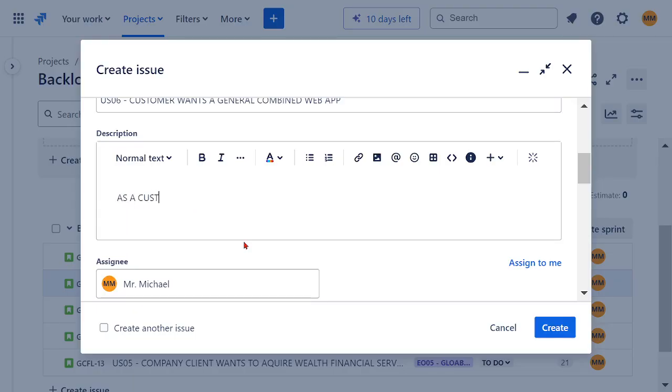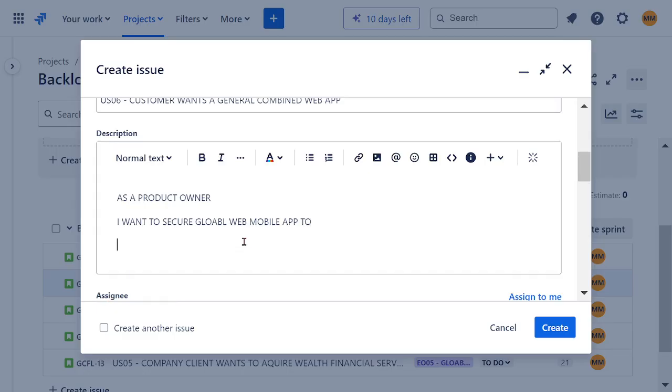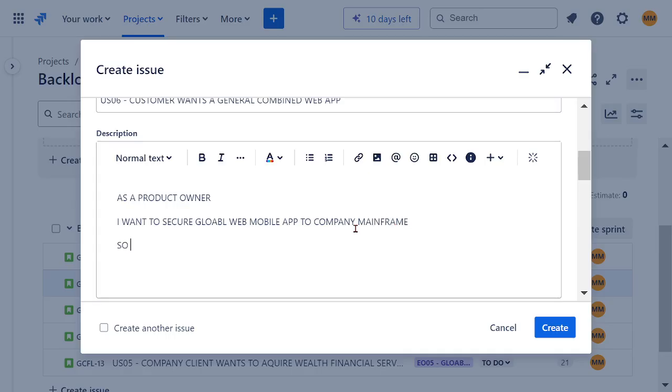As a customer. No. As a product owner, I want to secure global web mobile app to company mainframe so that customer history will be preserved.